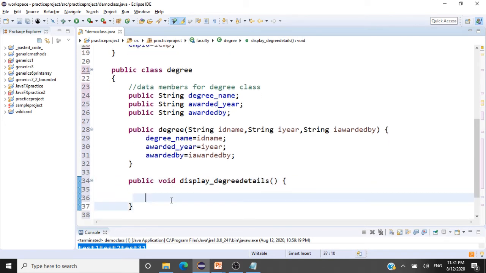And what we are going to have here is an ugly sysout statement that just prints everything together: degree name plus its awarded year plus awarded by.